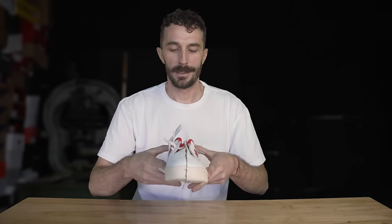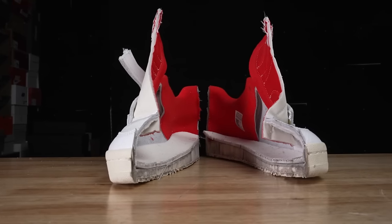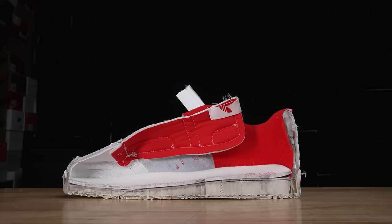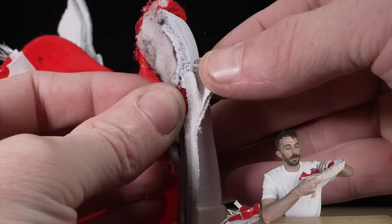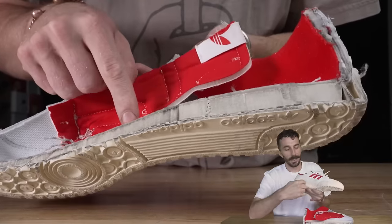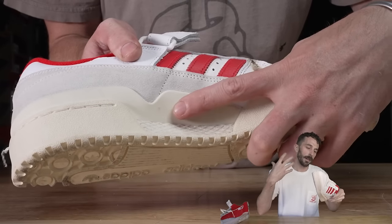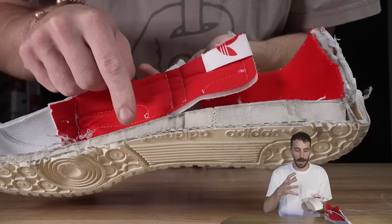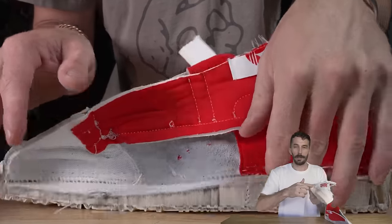We got it chopped in half, so let's see what's inside. Those three things we were looking for: the suede is not a double layer unfortunately. And now we can clearly see that the Dellinger Web is only at that little peekaboo spot right there — it doesn't go anywhere. The sidewall support also isn't anchored into anything. It doesn't give that much more support because it's not a cup like the carbon fiber plate on the 11s — it's not anchored into anything. It's just a decorative sidewall.